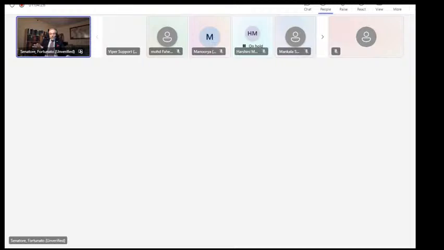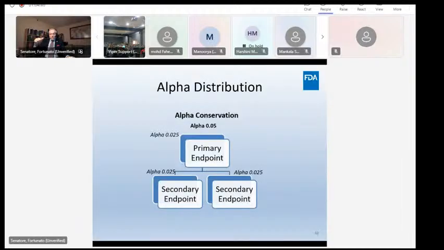We set alpha as 0.05. That is the standard. Now, let us say a drug company comes to you and they say, my primary endpoint is exercise capacity, and my secondary endpoints are how a patient feels and how many times they went to the hospital. And they want all three of them in the label. So in order to make sure that you don't make a mistake and commit a type 1 error if you test so many times, you set the alpha at 0.05 and you distribute it amongst the variables that are designed to be in the label.